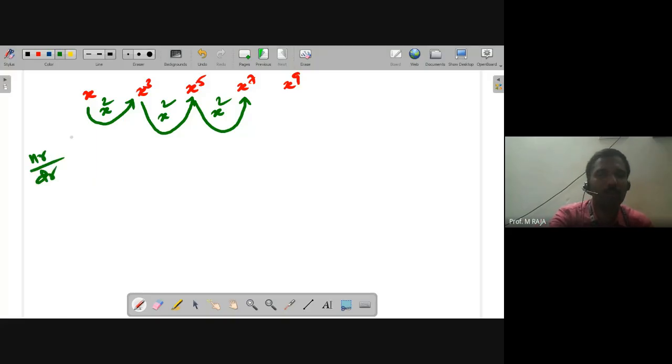So if we find each term as numerator by denominator, once you initialize the first numerator as x, the subsequent numerators are obtained by multiplying the current numerator with x square. Currently the numerator is x; x into x square gives the updated numerator x power 3. Currently the numerator is x power 3; the next numerator is obtained as x power 3 into x square, x power 5. So for the numerator there is no problem.